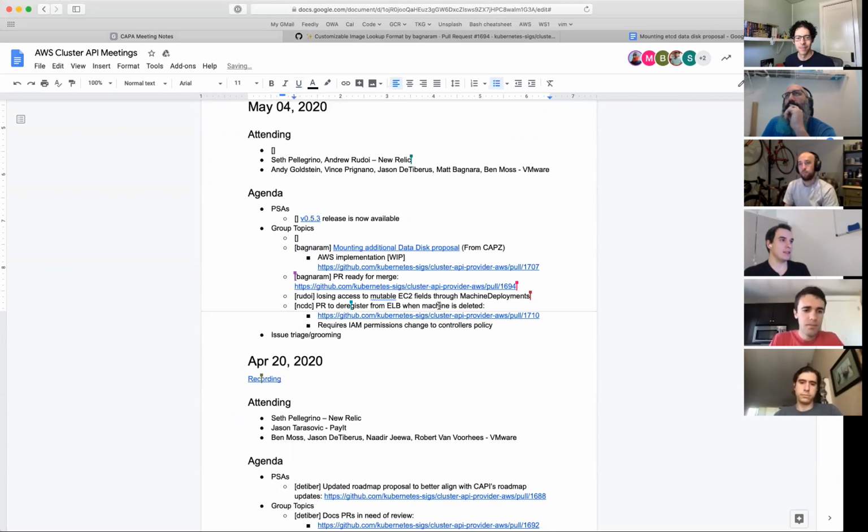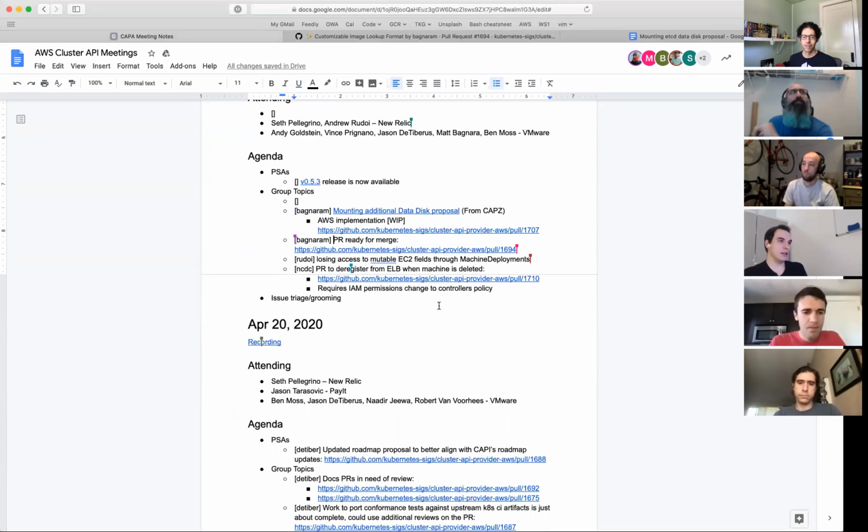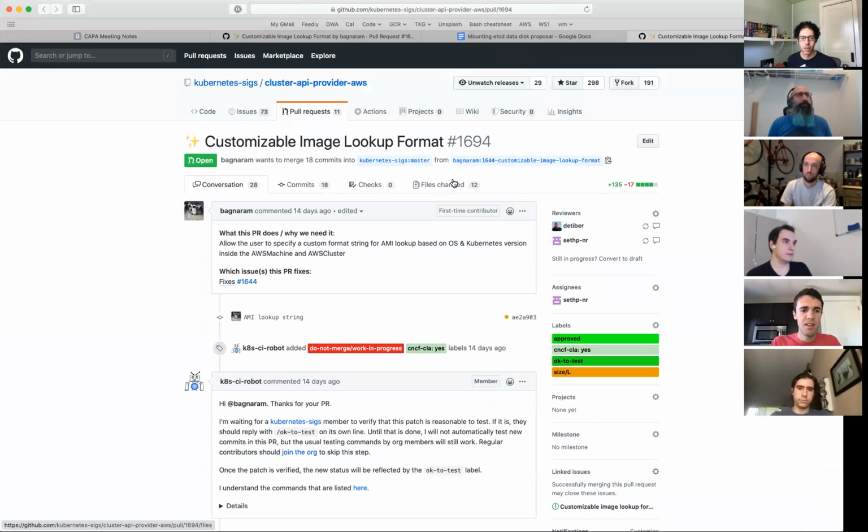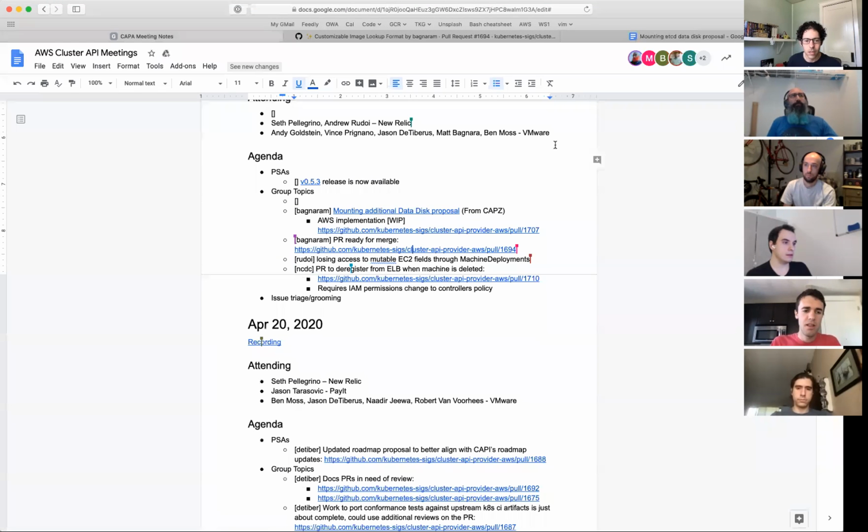There we go. So for the data disk, you're working off the fork, but then we'll bring it back together when everything is ready upstream, right? I think so. I'm not sure if this is the right way to do it, but I just created a PR that is work in progress. It's just public, so anyone can see the testing that we're doing. Whoops, wrong link. There we go. Okay.